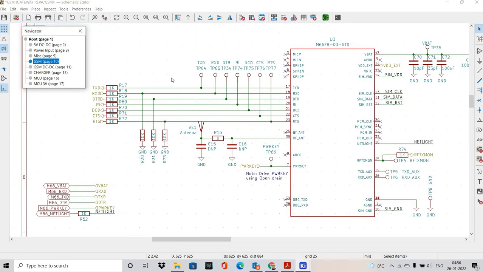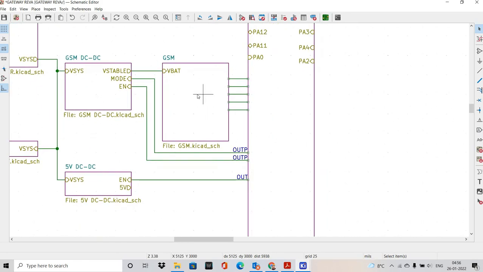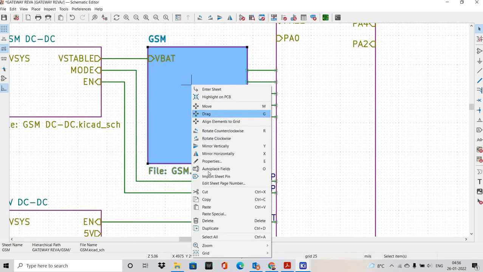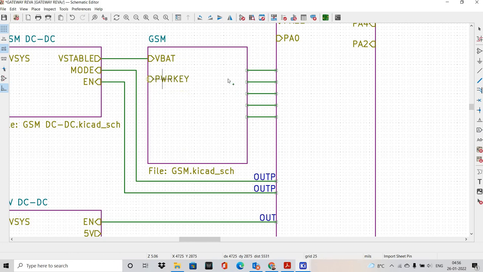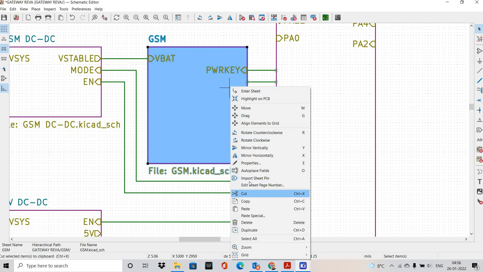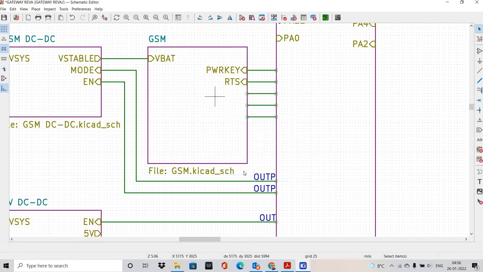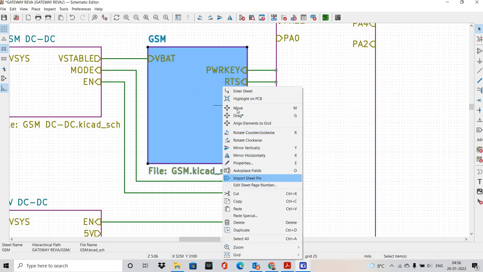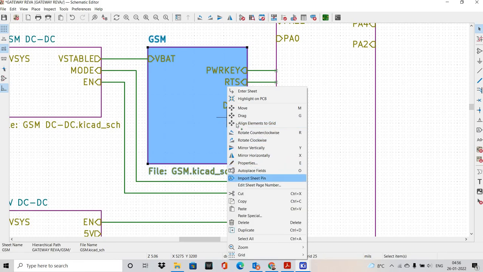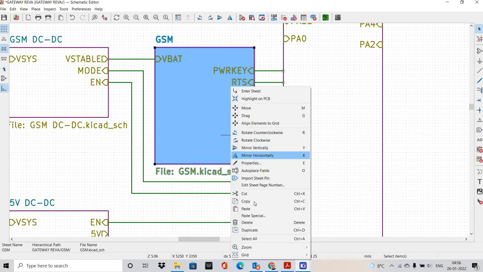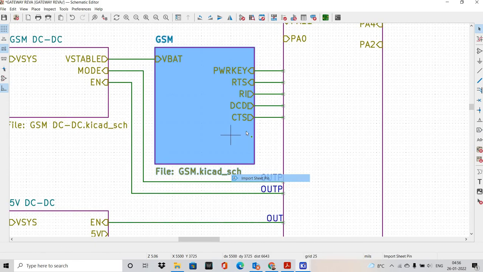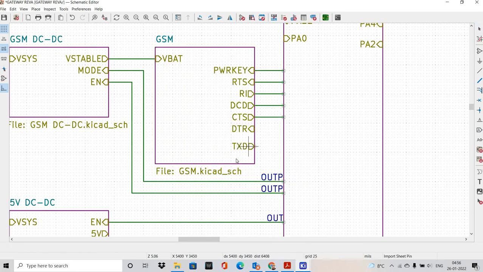So we'll again go here to this root page, and then right click on it and click on import sheet pin, and import sheet pin, again and again.